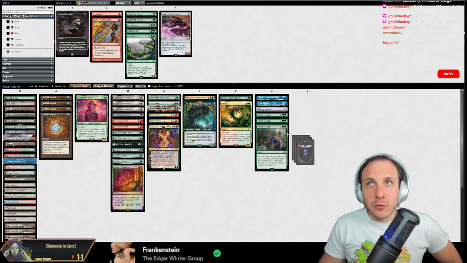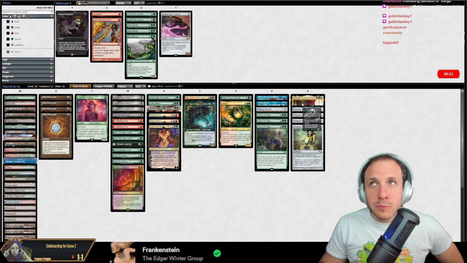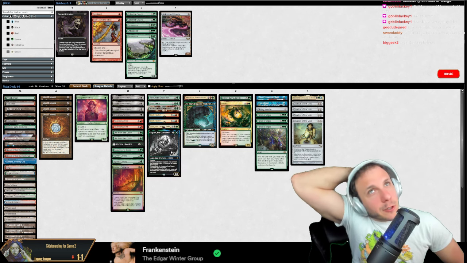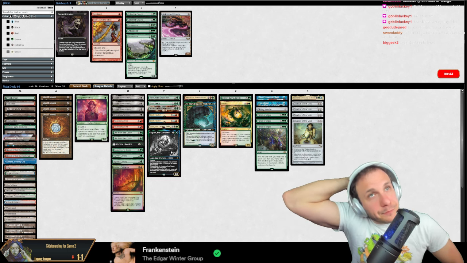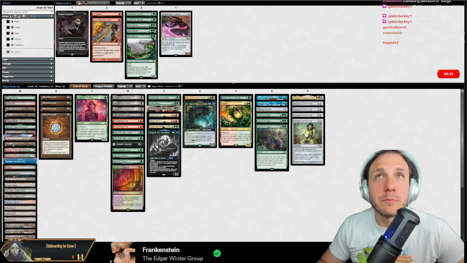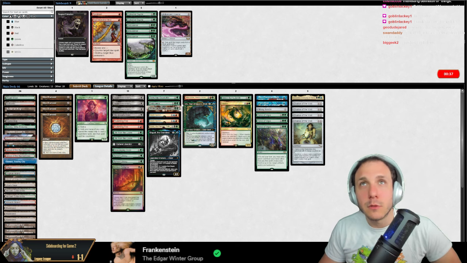What dies grows, and what grows, what, I don't know, the Tarmogoyf flavor text. Sorry. So stupid. All the time. So dumb. So stupid. Alright.